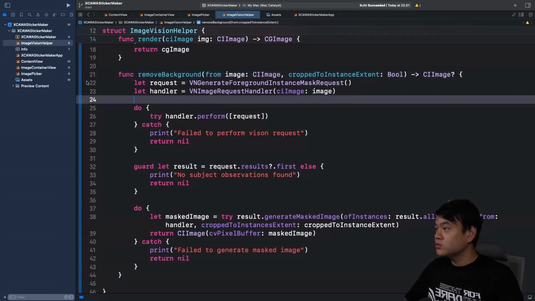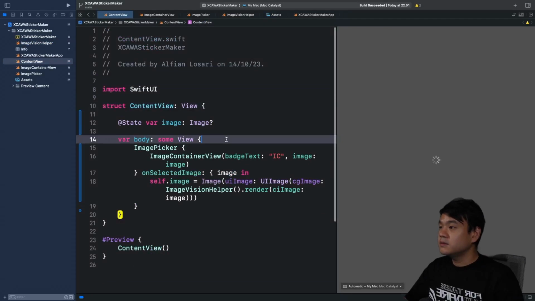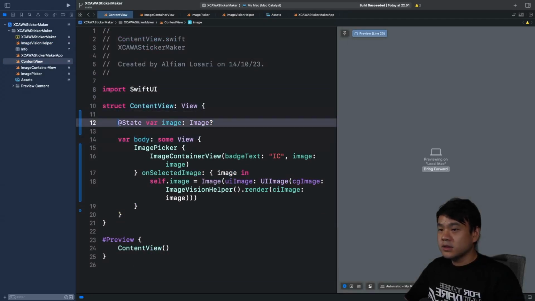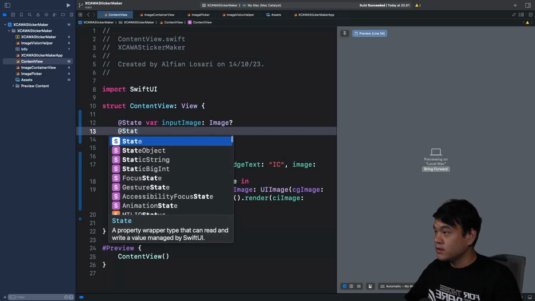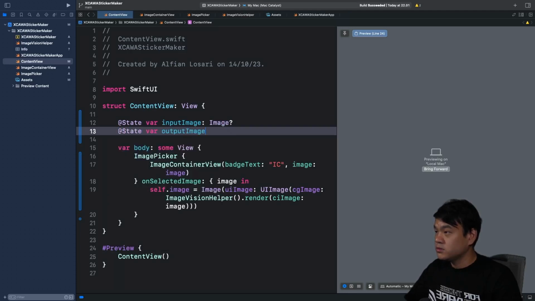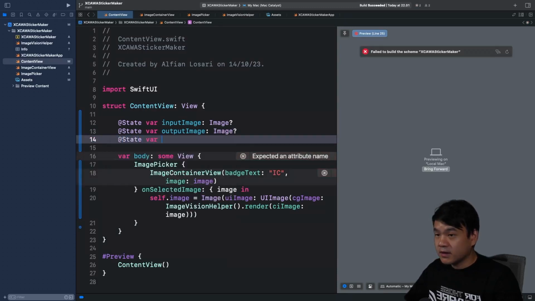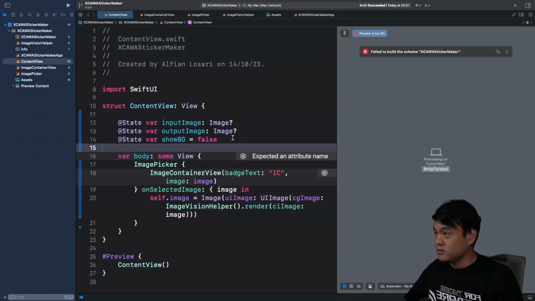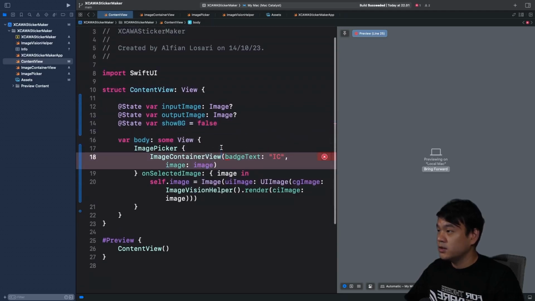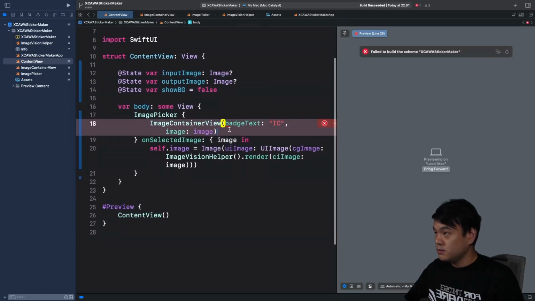Now let's test this quickly in the content view. Let me quickly replace this. We are going to have a State var input image as well as a State var output image, and a toggle var showBg set to false. There will be a toggle that we will use to show the input and output image based on this boolean value.